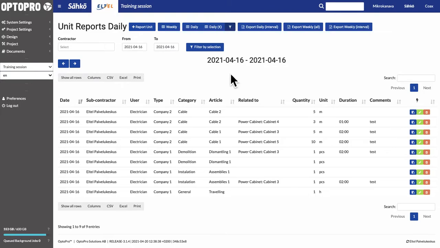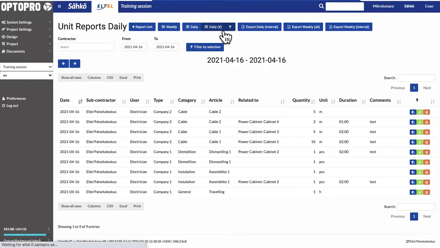If you work with a price list in the OptoPro system, and you have uploaded prices and costs for different jobs, you can see this information also in euros. That is in this daily budget, the euro sign.